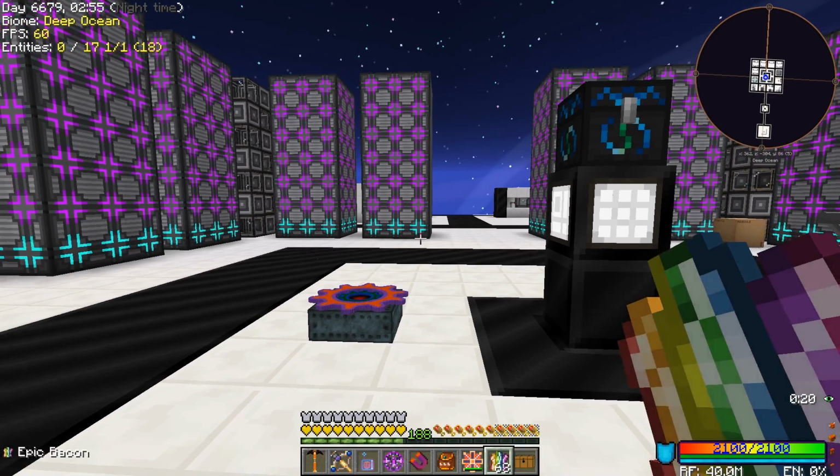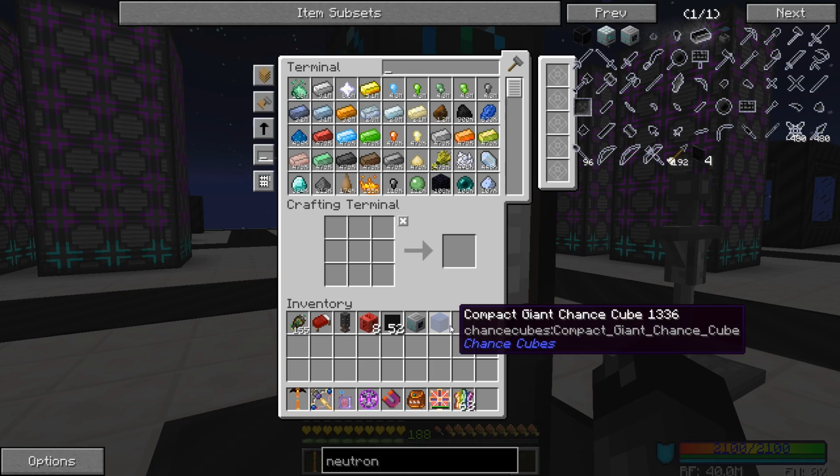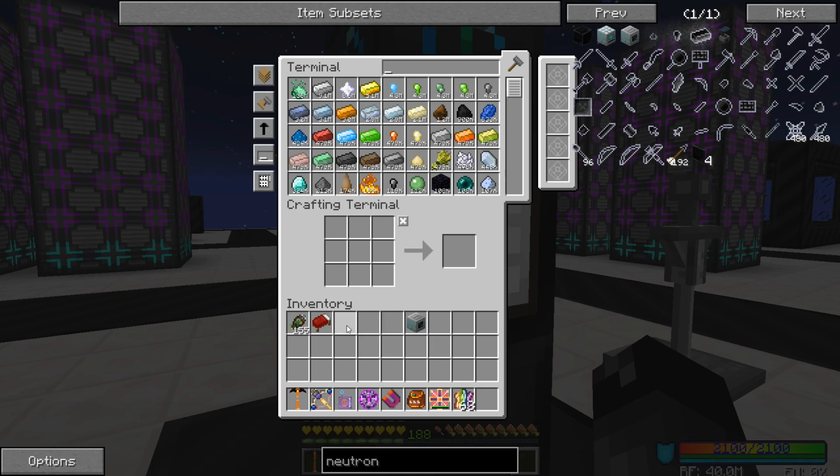Okay, so I will pop this loot chest and we get a core sample drill. That's from Immersive Engineering. It's not a thing that we are going to be using, I don't think. Go ahead and put all these things away.